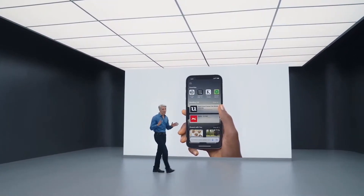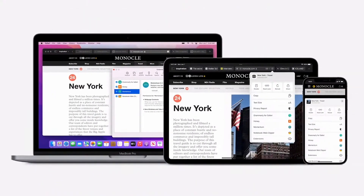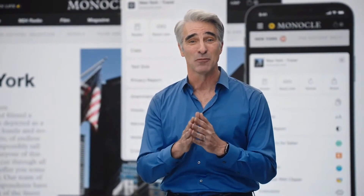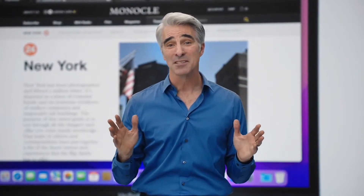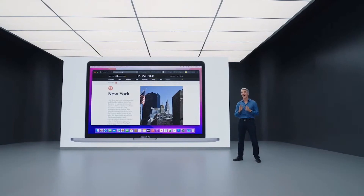There's one last feature that we're really excited to share: extensions. Mac users love to deeply customize Safari with extensions like Grammarly, Honey, and Momentum. And now we're bringing web extensions to iPhone and iPad. Just like on Mac, you choose what website you want extensions to be active on. And developers can easily tap into an entirely new audience, because these extensions can share code with existing Safari web extensions. This is a huge year for Safari — a totally new tab design and tab groups simplify your browsing, and Safari is more customizable than ever with a new start page and extensions on iOS and iPadOS.